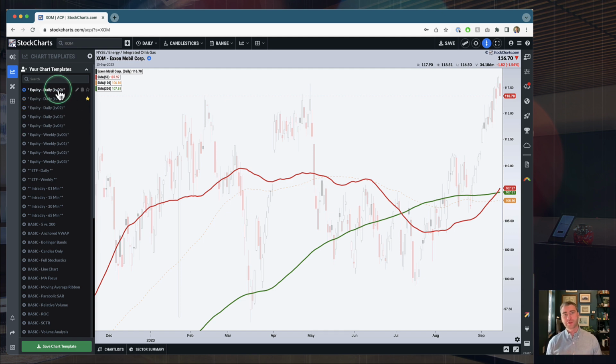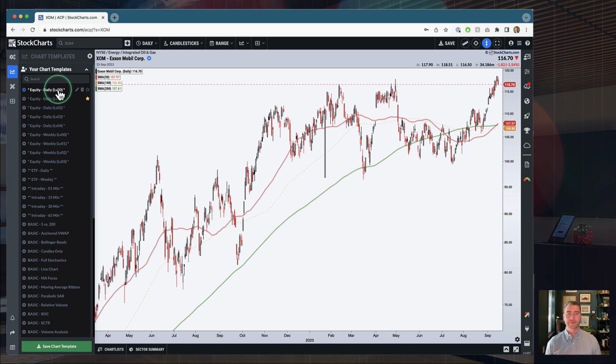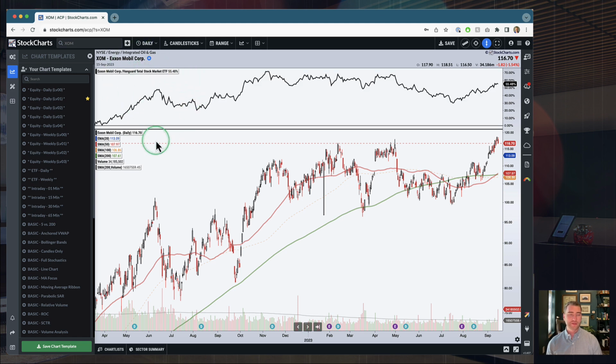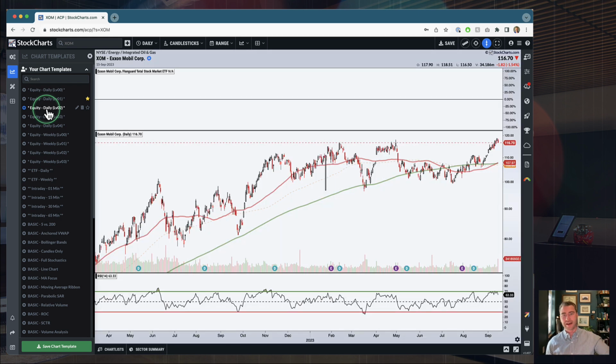And then I have this really unique kind of leveling system, if you will. So I've got the same chart style basically, but separated down into a couple of different levels. It starts with a very, very simple chart that just has candlesticks and a couple of moving averages on it. Then I bring in two additional indicators, relative strength right up at the top and volume down at the bottom. And that kind of continues as I go to the higher level.